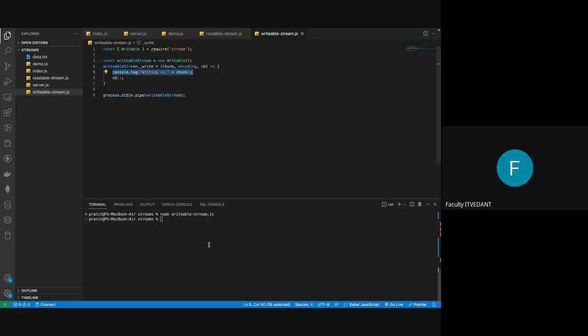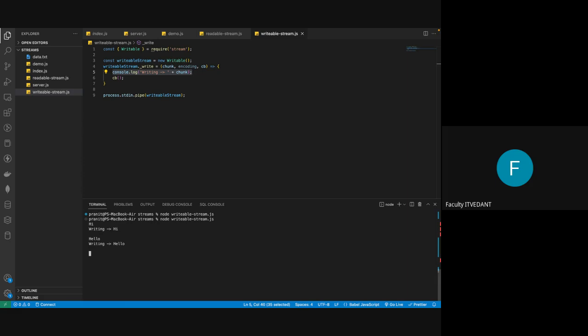Let's see. Now it has stopped because it is waiting for your input. If I say hi and hit enter, you will see writing hi printed here, because it is sent to the writable stream and the writable stream is doing its part. You can write anything and hit enter, and you will see the output. That's how you can create a writable stream.